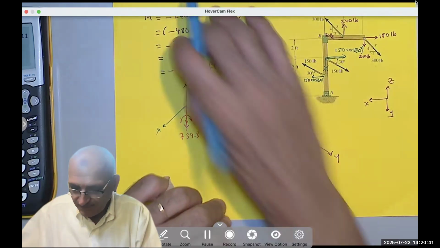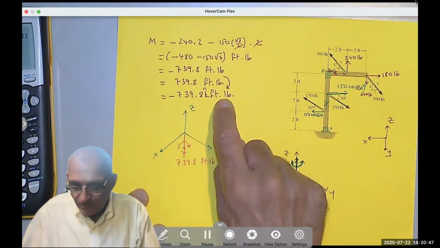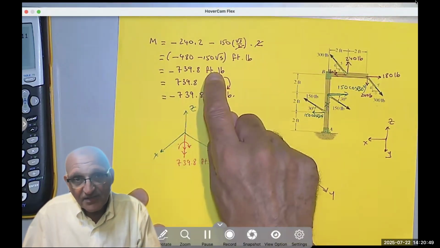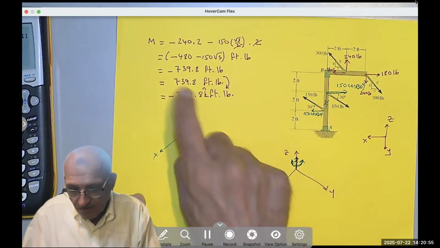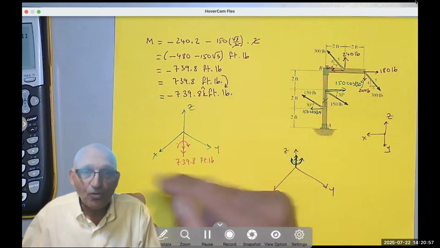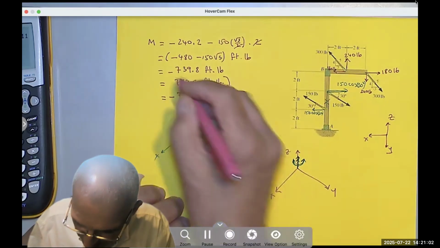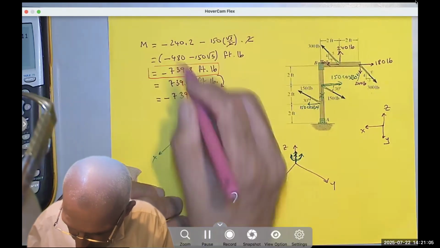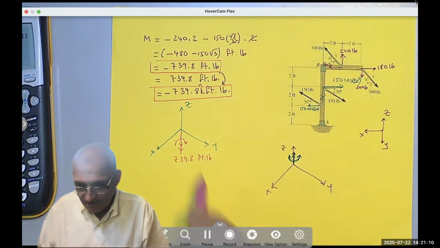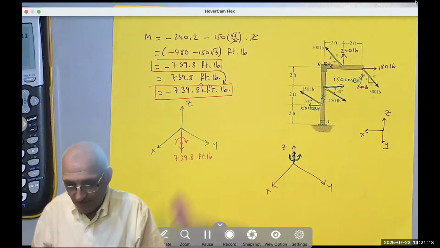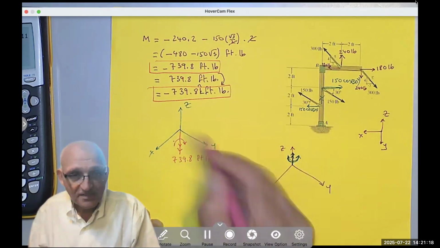It's not this problem. This problem, you can draw it like that, or you can write it in vector form, or you write it as a negative without being like a vector. Or you say it's this magnitude, but it's clockwise. So the clockwise or the negative mean the same thing. We also always prefer either this or that. And then if you want to show it on the figure, you have to show it, like with a double arrow. It's enough to say going down, right? Because clockwise meaning goes down.